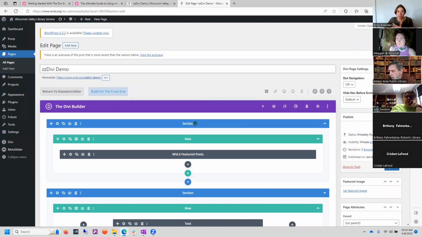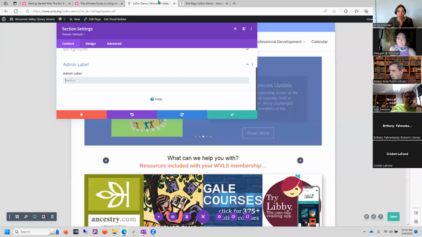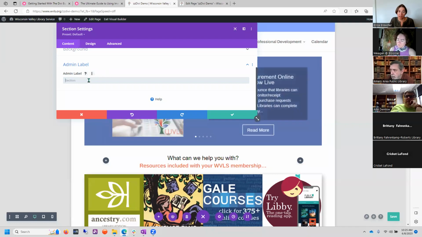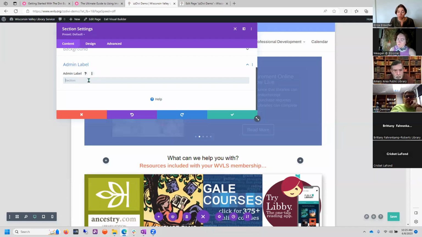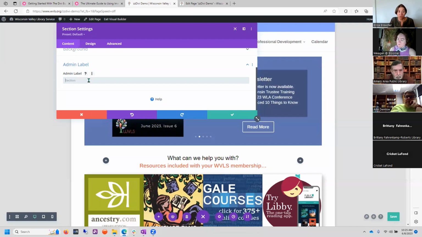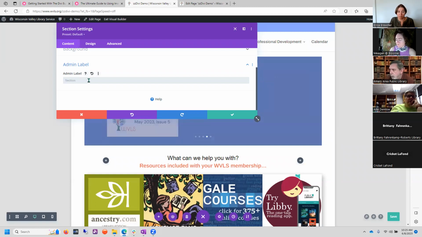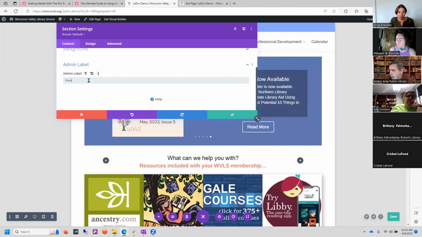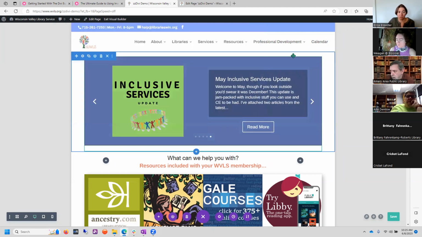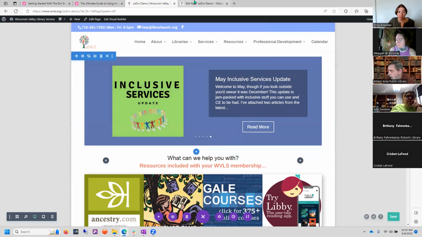It's just called section, which is the generic term. If you're on this and you want to be very specific about what the section is for your own navigation purposes, you can give it a name. So this might be the front page slider. We'll just call it that. That gives me a written explanation of what is appearing here.